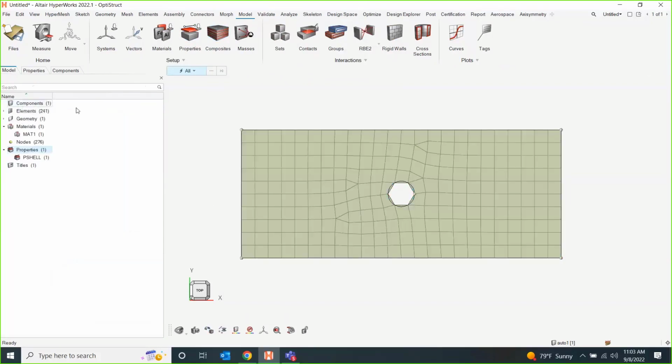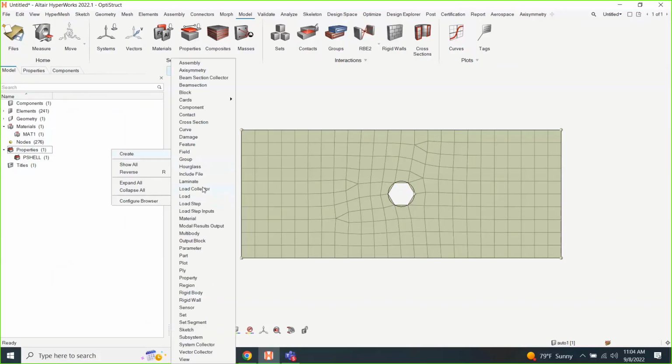All right, so I've got my component, my mesh, my material, my property. Probably need some loads and boundary conditions. Once again, these are going to be contained in a load collector. Unlike last week where we were doing modal, that didn't necessarily require a forcing load or a forcing function. We could do a free, or we could just do a clamped and see what happens.